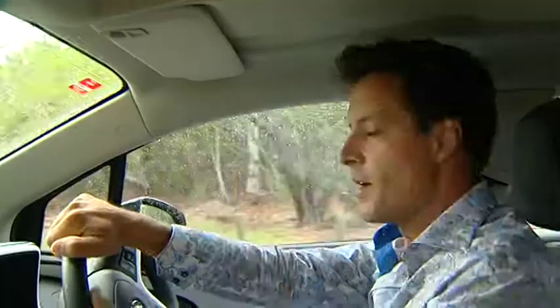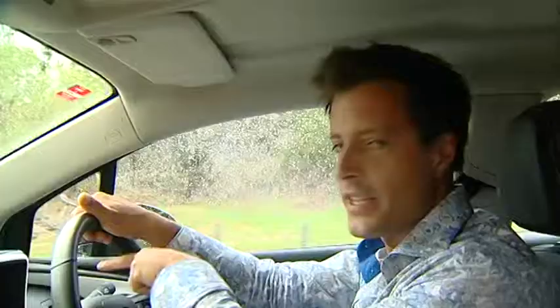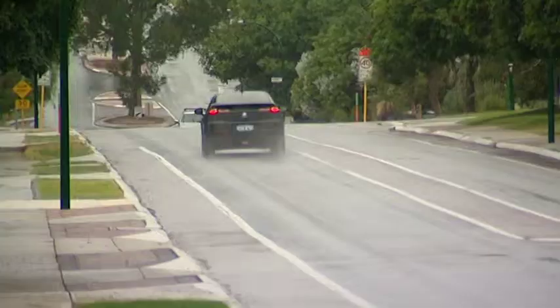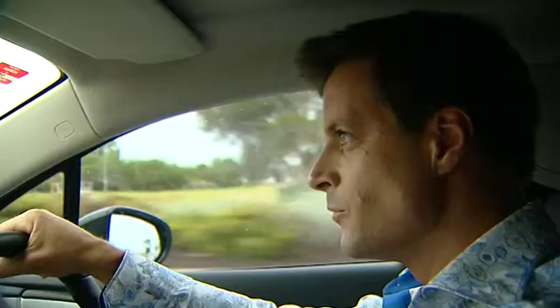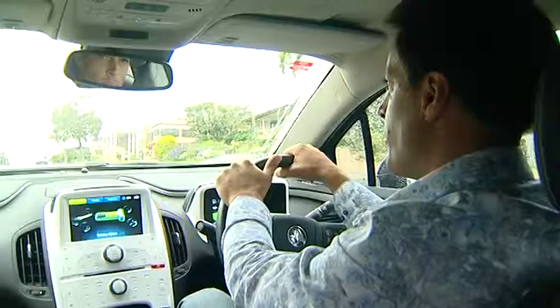I think the Volt is one of the most technologically absorbing cars I've ever sat in. When I brake, the Volt is able to regenerate that energy and use it to charge the batteries. This little animated green ball on screen reflects how efficiently I'm driving the car. Accelerate too hard and the ball leaps to the top and turns slightly yellow, but brake a little — putting energy back into the motor — and the ball stays green. It's just the kind of thing you'd expect sitting in what looks like the world's most luxurious game console.